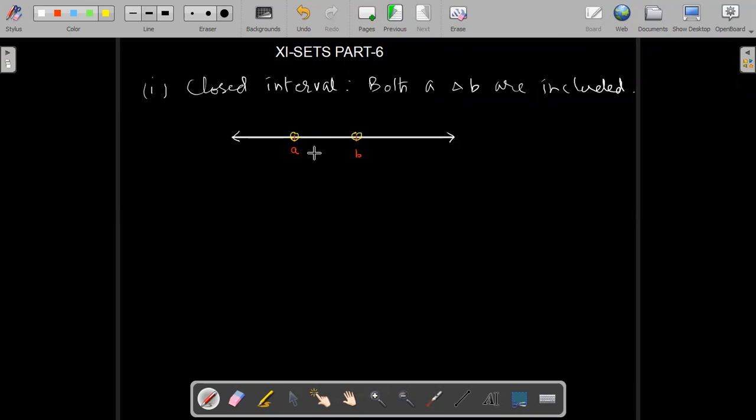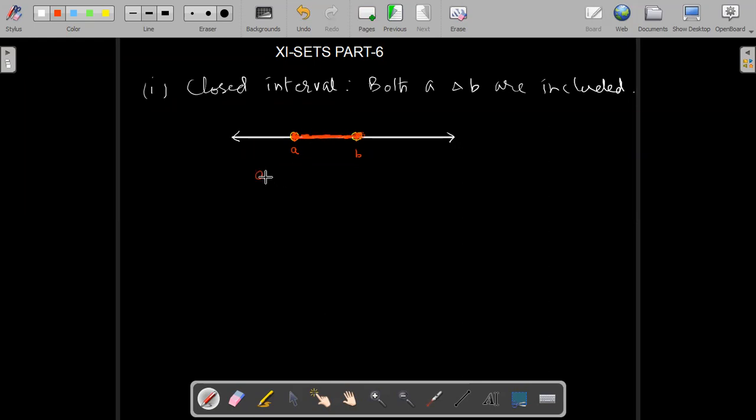It should be like this, with some space visible inside, and then both are included. So we take the pencil and darken inside also, like this, I am using another color. Darken the whole part of this circle and the whole part of this circle with the pencil. Fill it, and then darken from here to here also. This is the way of showing the interval.